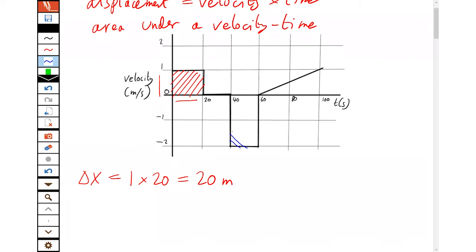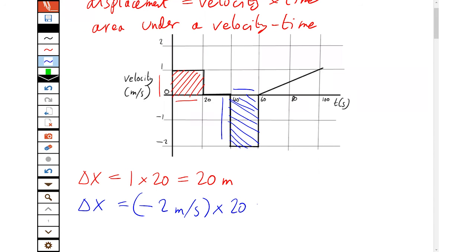Now we just remember, if we're carrying on, that if we look at this area underneath 0, that bit of displacement is the height, which is minus 2 meters per second times a width of 20 seconds. So that's minus 40 meters. Now we'll see other places later in the course where this works as well. You can find the work as the area under a force distance graph. We're not doing that yet in these primers, but it's a nice little resonance, so I thought I'd mention that as well.